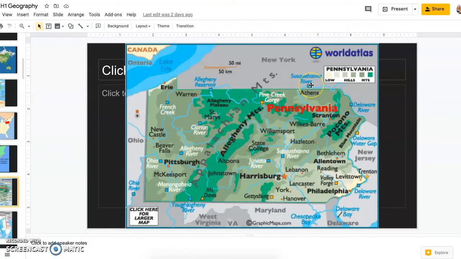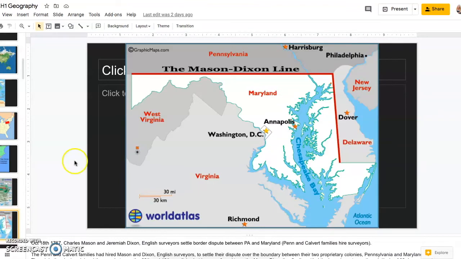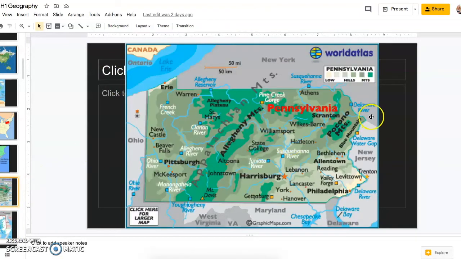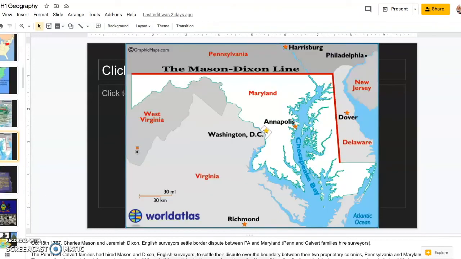And here's another map. I used this map just to show my kids in class the different mountain ranges, such as the Appalachian, Allegheny Mountains, and the Pocono Mountains, being the main ones. And also the Mason-Dixon line. This would be the bottom. We will get into that later, and I'll explain it. I basically set this up just to help kids. Another border here would be the Delaware. And we'll get into the borders and how they expand later. I just wanted to show maps.